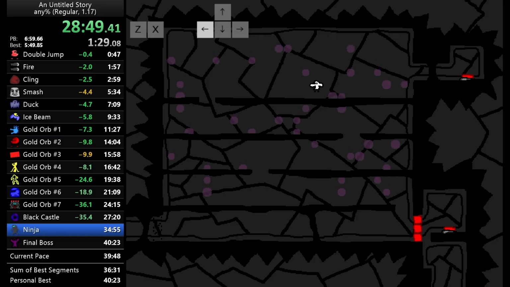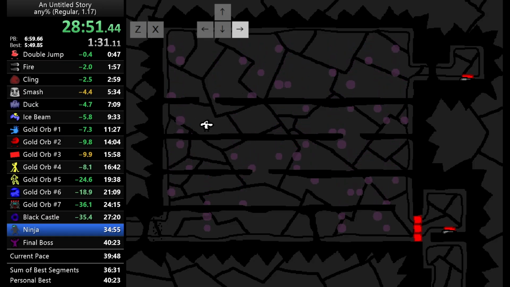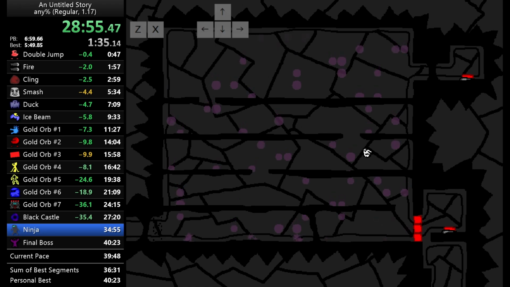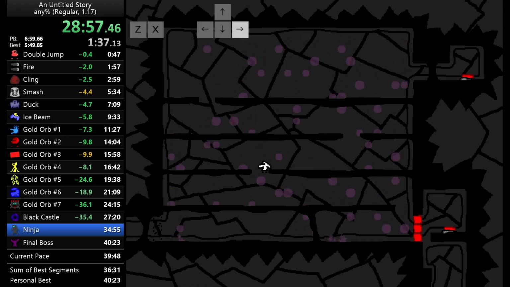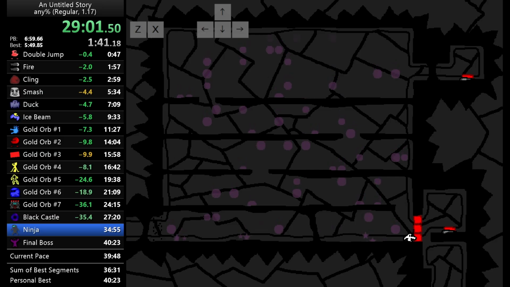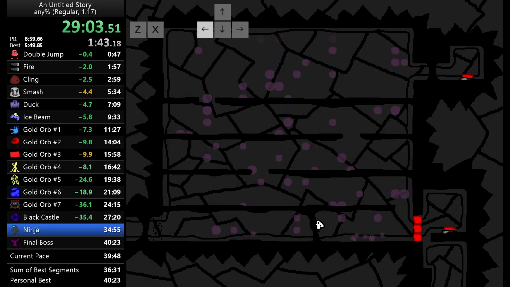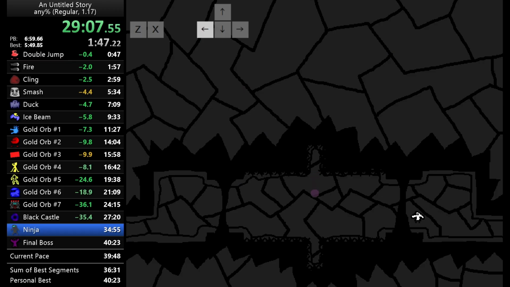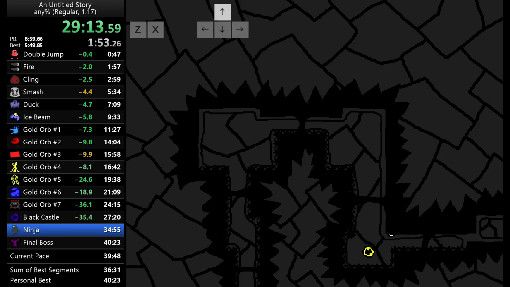Speaking of awful, this is the worst room in the game. It is extremely slow. All of these bubbles do 100 damage. And worst of all, we're playing without the final jump upgrade, which makes one of the screens extremely difficult if we take damage here. So I really try my best to avoid everything. That's the A's room. That is the speedrunner's worst nightmare room. Everyone hates it. That room is made of the devil.